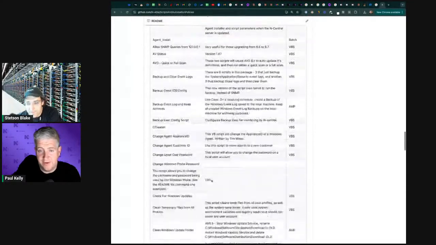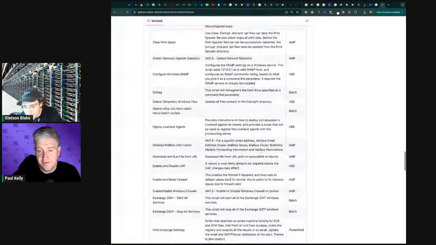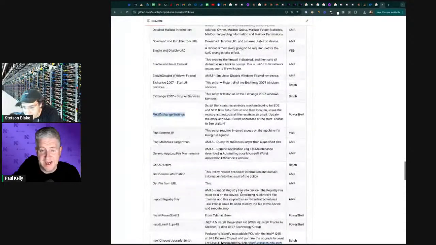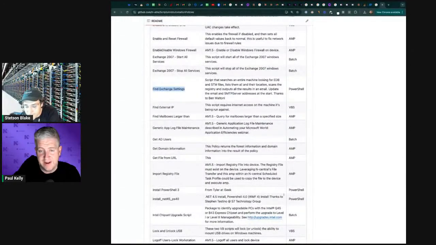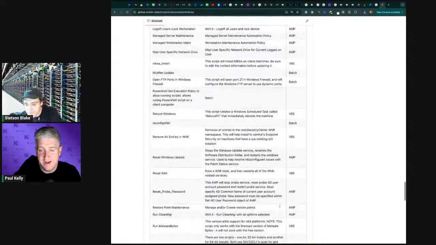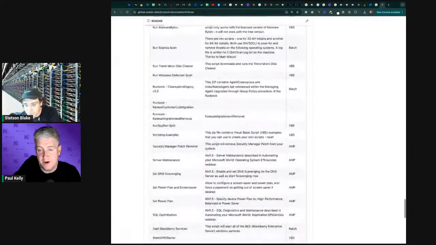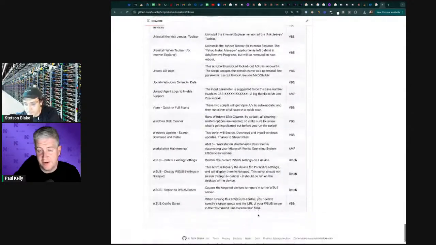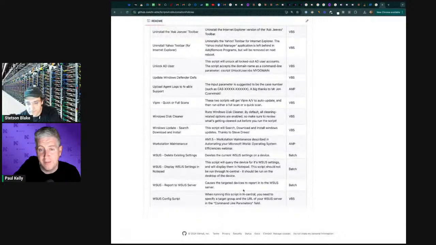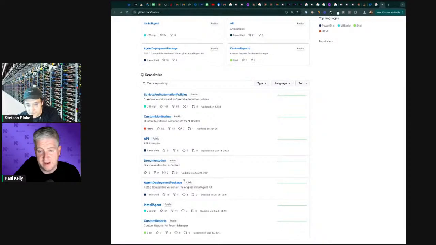So this is another excellent resource. The nerd stuff we tend to populate in the automation cookbook, but you'll find resources from other people within the organization on this GitHub page as well.